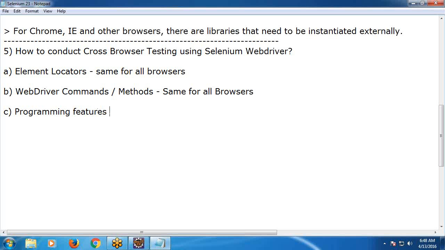Sunil, if it is Java or C# or Perl, Python, Ruby, PHP, we select any one of the languages. Programming features are same or different? Same, sir. Same for all browsers.